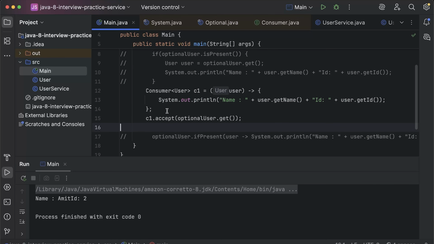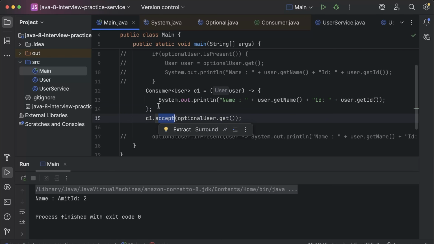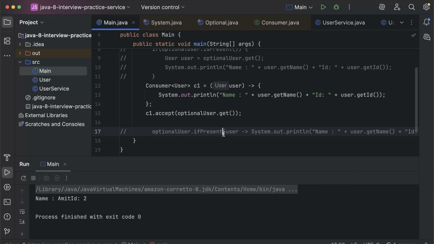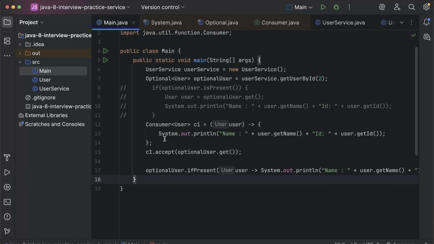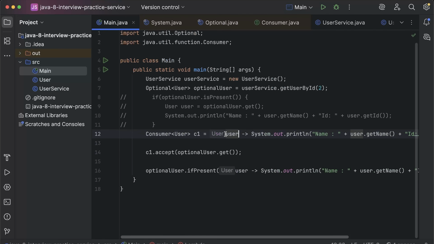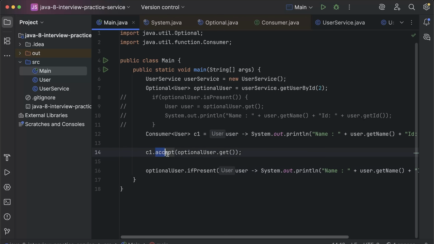So this is how functional interfaces work. Here we provide the implementation, and then when the method is actually called, this implementation is executed. That is kind of what is happening here in ifPresent. I'll show you. So this is the implementation. I can shorten it a bit. I can remove this, I can remove this, and since it's a single parameter, I can remove this as well. So this implementation looks like this, and it is exactly what we have added here. The only thing is, whenever this accept method is called, this statement will be executed.